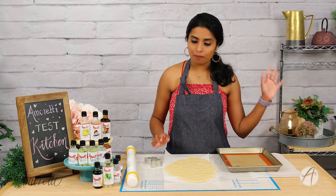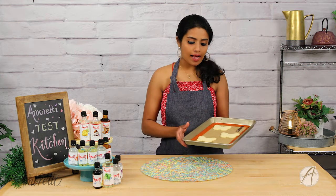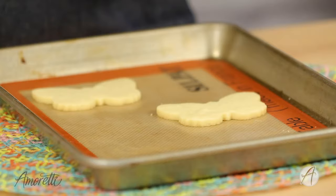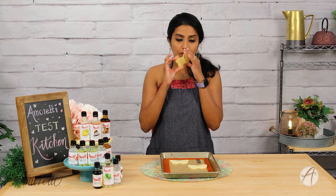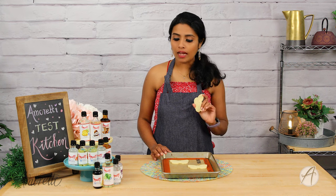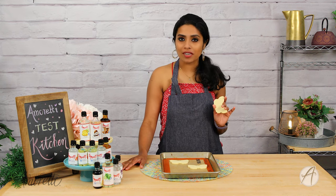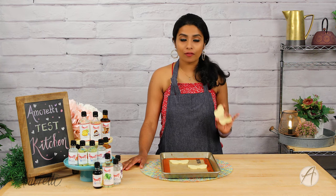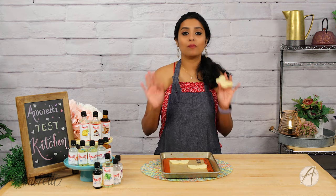So let's get the baked cookies here and see how they look. Here I have the cookies baked and ready — look how amazing they turned out! No color change. The extract makes them smell heavenly, and this is the easiest way to flavor your cookies into whichever flavor you can imagine, because the amount of extracts that we have is totally going to blow your mind.